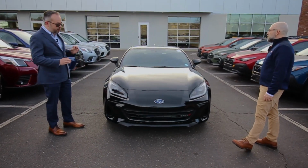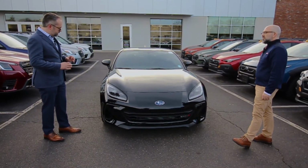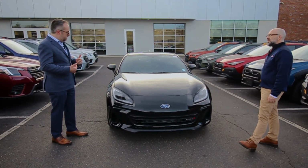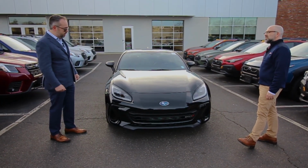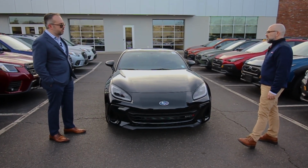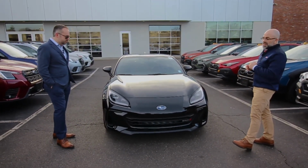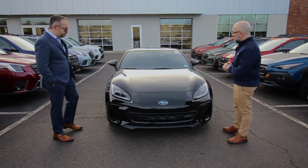It's just the way it feels. I know it doesn't have a turbo. I know it doesn't have 300-something horsepower, but the handling aspect and how enjoyable it is, and honestly how well it performs for a car with 228 horsepower or whatever. It's right there. I'd say it's probably the next most special car they've ever made. I actually enjoy driving this more than I enjoy driving the WRX. I like how it feels really planted and connected to the ground.